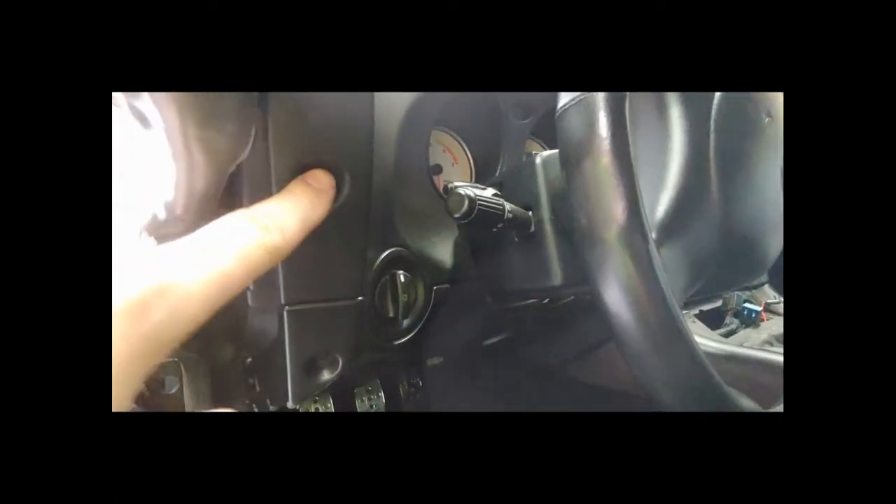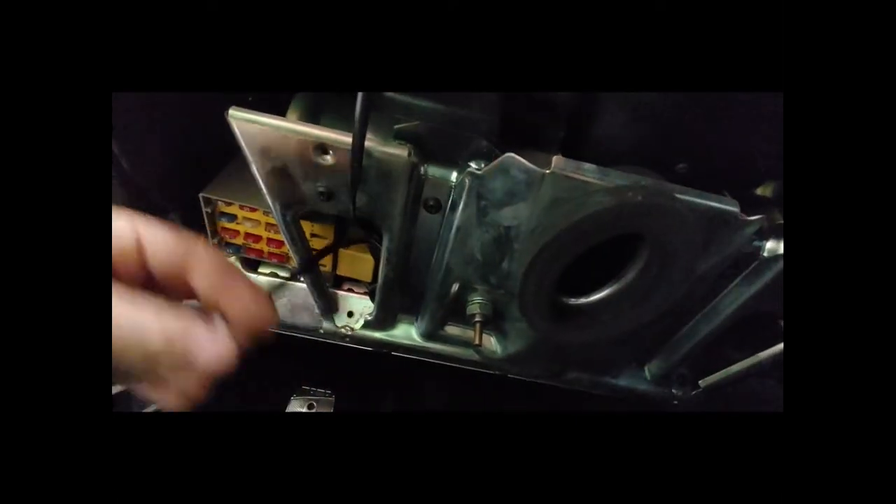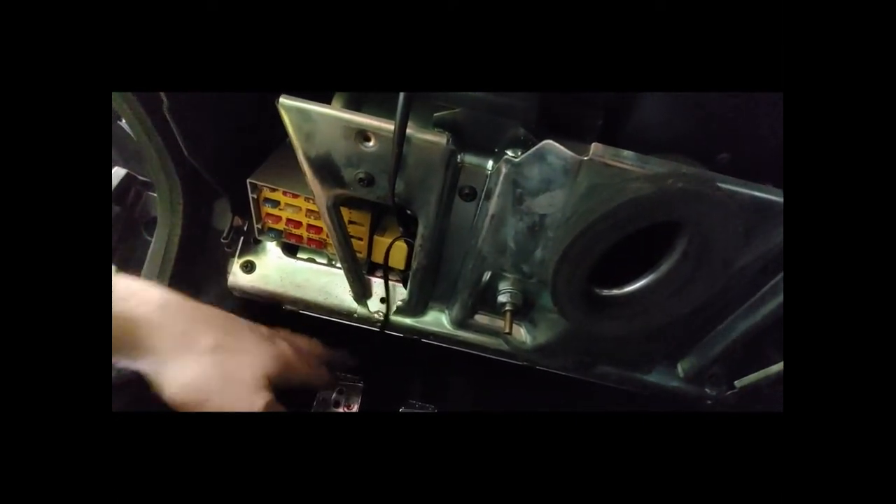To start, you have some screws you've got to remove - there's screws here and another screw over there. We've got to drop this lower panel in order to get this thing out - same as the other side. You have a screw over here and a bunch of different screws on the lower side. After those are all out, you're going to want to spin this knob out and you'll see this thing drop right down. That piece is out now - you can see my OBD connector for my heads-up display. Now you can see some of the screws that hold this piece in, so once we expose all those, we'll take those out and this thing will pull right out.